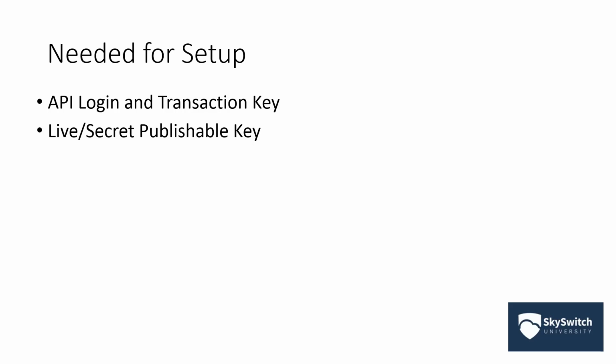What we do is we get that to Rev, they put it in their system, and then you would be able to use that merchant processor or gateway in order to make payments through Rev and then through that payment gateway. So with Authorize.net, again, it's the API login and transaction key. With Stripe or with IP Pay, it's going to be the live secret publishable key. It's similar to the API login and transaction key of Authorize.net.